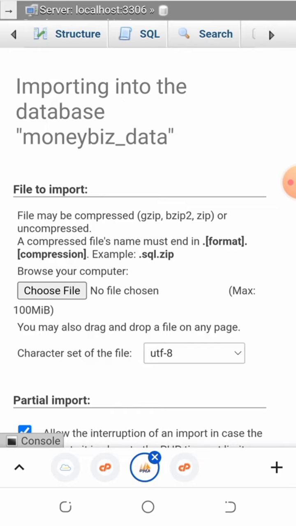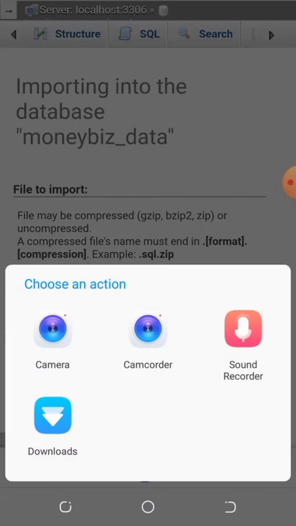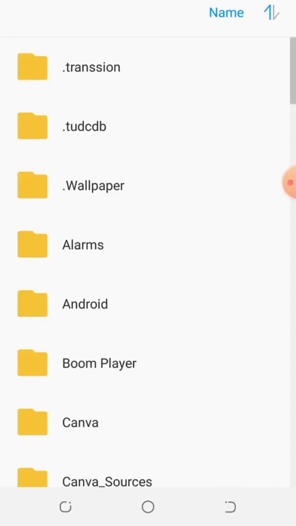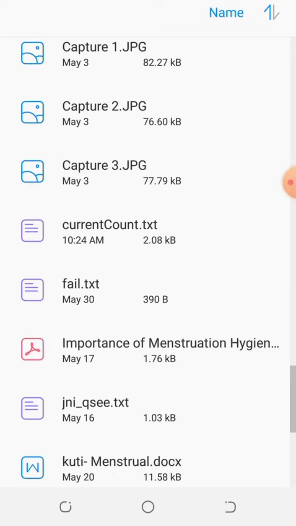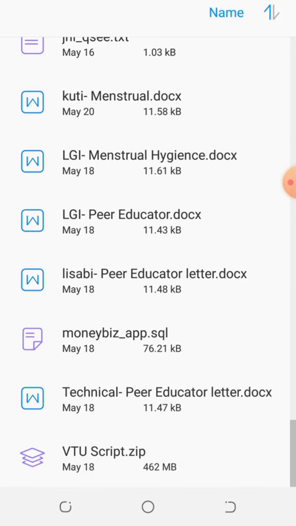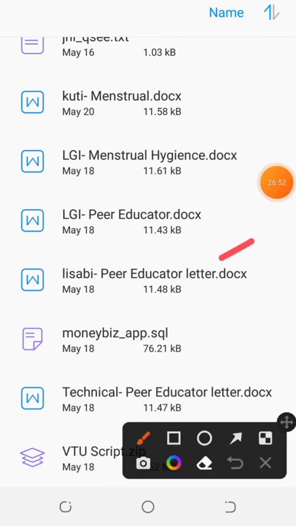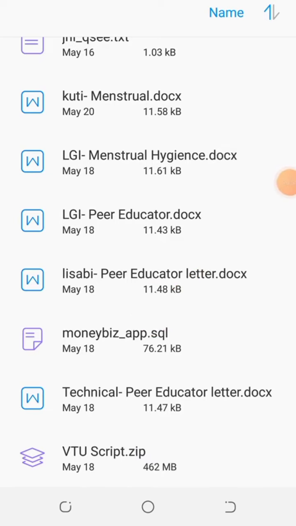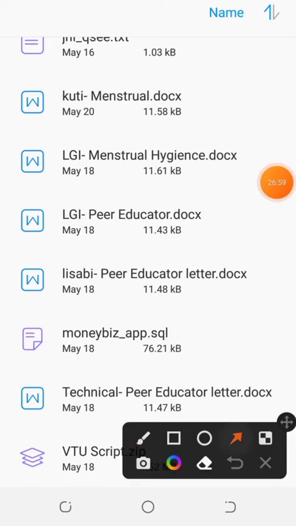So here I'm going to click on choose file. Of course, you click on choose file, locate it in your download. So presently I have it here on my download. I'm just going to put it, so you can see it's going to end with SQL. Presently this is it here, you can see it here. This is the one here. Okay, I think that has gone. Do you see that? Okay, well, let me show you again. So this is the one here, you can see it's ending with SQL.